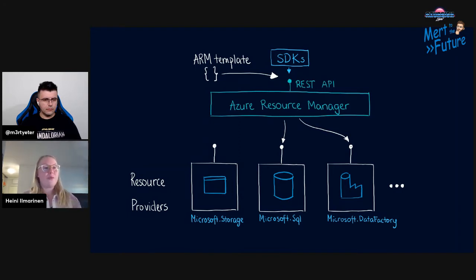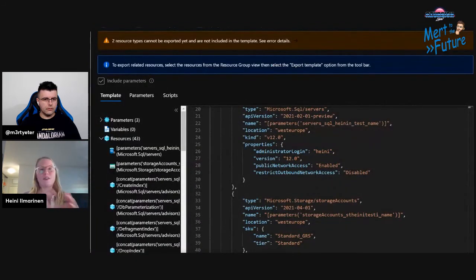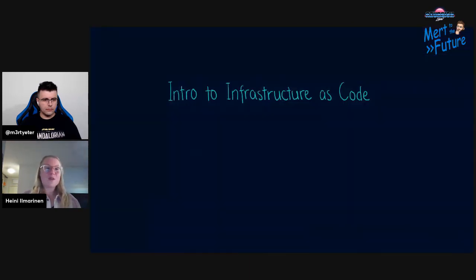And so if we also look into the Azure portal, we can see this structure behind the scenes. If, for example, we go into the export template part that we can find at resources and resource groups, we find the configuration of each resource in this format that we would also use for ARM templates. So it is this capability, that we have this configuration syntax available in a machine-readable way for the resources, that makes it possible for us to even use infrastructure as code. That is what really sets up the base for us to be able to use this.